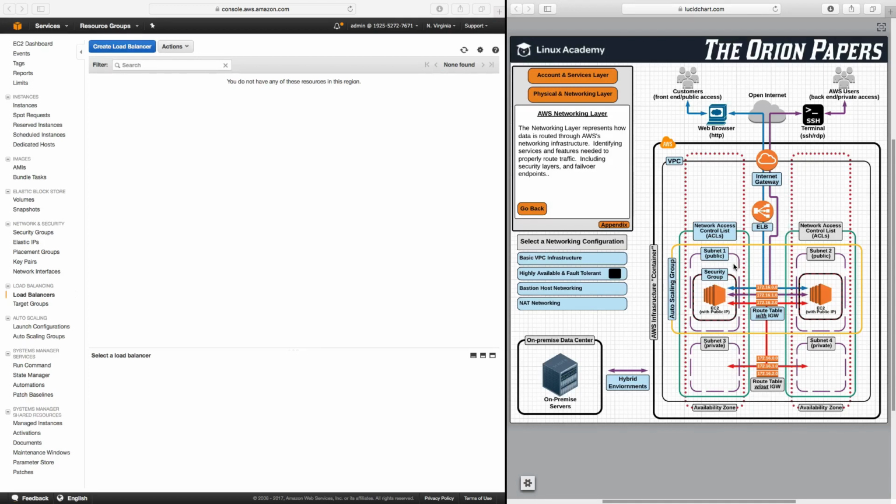And why is that? Let's say that this EC2 instance fails. What's going to happen is the elastic load balancer will automatically start diverting traffic from this instance to the healthy instance. The autoscaling group will recognize that this EC2 instance has failed, terminate it, and then replace it with a brand new working EC2 instance. Once that is up and provisioned and passes the health checks by the elastic load balancer, the load balancer will again start serving traffic to this EC2 instance as well as this EC2 instance.